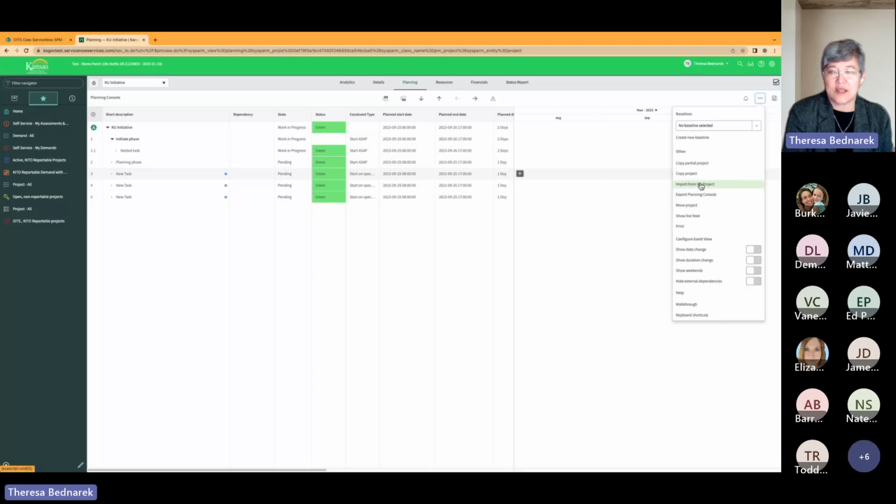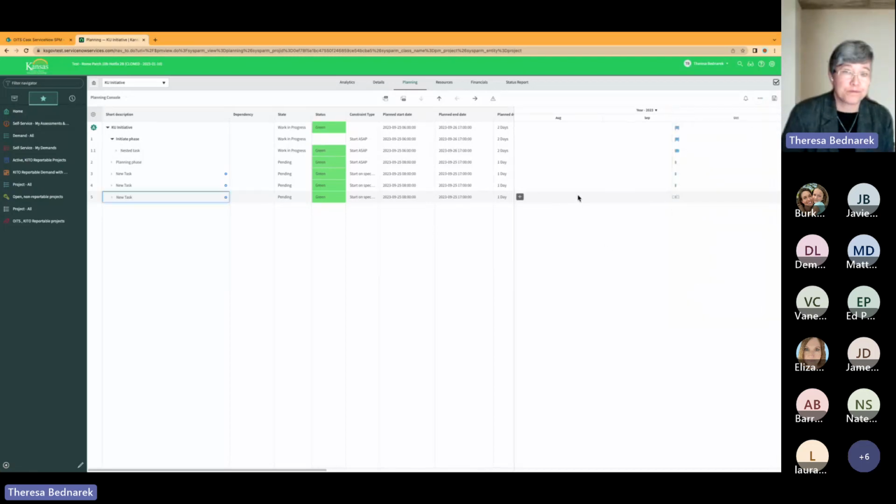It would be the same functionality as right here under this more actions icon, these 3 dots, and this import feature right here. So let me take that back. If it's MS Project in some sort of way, I'm sure you could, if this functionality was developed for your platform. I don't believe it is, and again, CASC did not work on this portion of your planning console. But Danielle, I'll get back to you on this one. Okay. Thank you for that question, Ed.